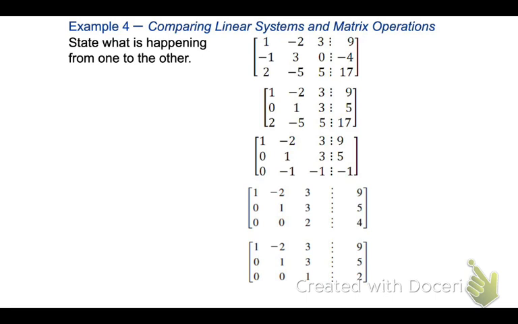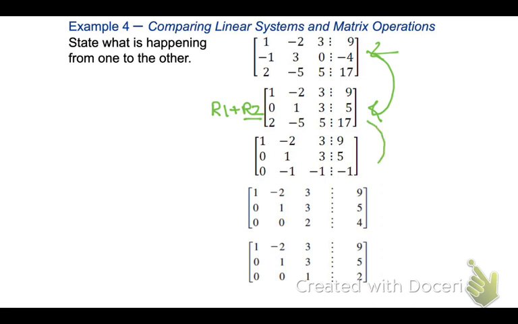Okay. So, what is happening? Well, we're going to put it, but I want to know what they did. So they put their system into an equation, yes? Okay. So how did I get from here to here? What happened? They added the top row to the second row. So they did row 1 plus row 2. Yes? Remember doing that now? And row 2 is the one that changed?